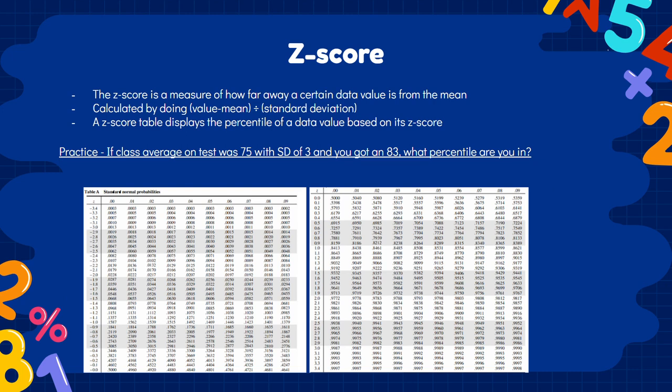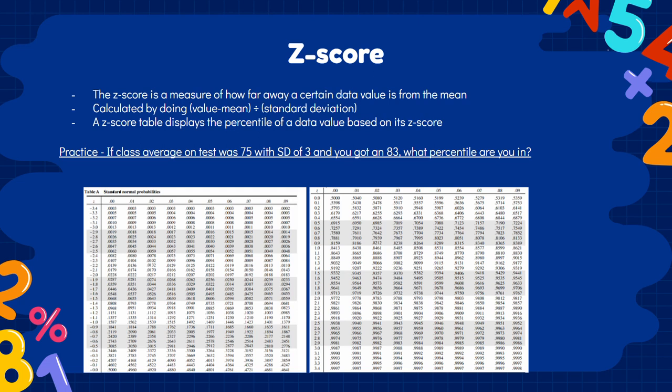So z-score tells you how many standard deviations away a data point is from the mean. So if you remember, standard deviation was how far on average the data is from the mean. So in the lions' case, it was 13 years. On average, the lions were 13 years older or less than the mean. So now the z-score is if you take a certain lion, how many standard deviations it is from the mean. I don't know if that makes complete sense, but we can just calculate that and it'll make more sense. So let's do the practice.